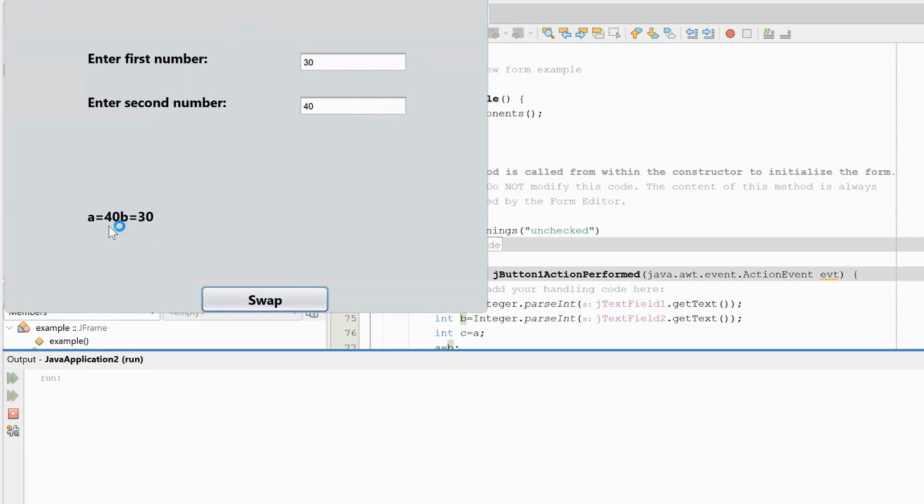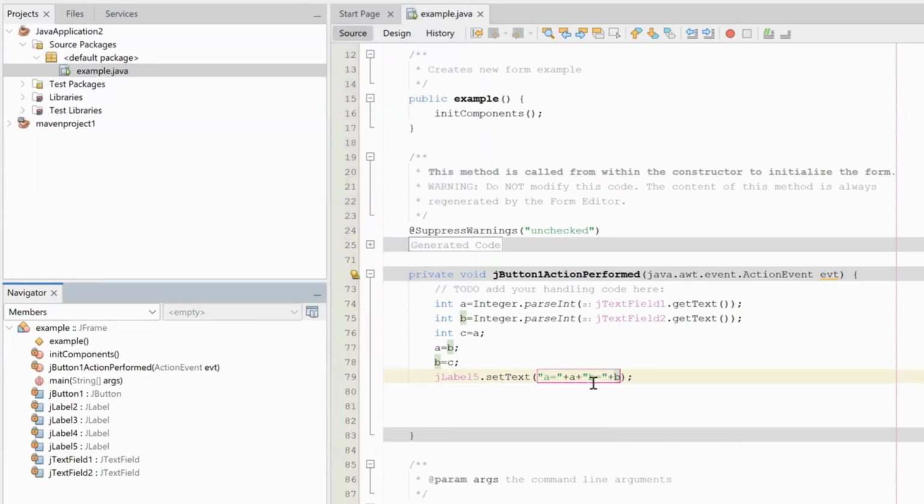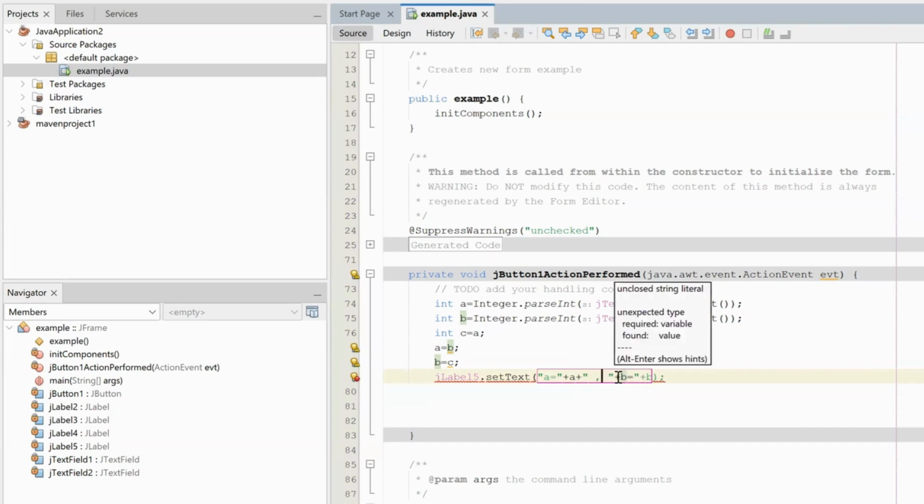I need a space in between these two. So what I'll do is I will use the concatenation operator and then a double quote, give a space, and then the plus operator or concatenation operator. I'll put a comma in between these two values and then B. Here also, we have to enclose it in double quotes.